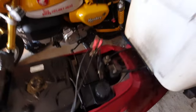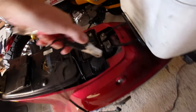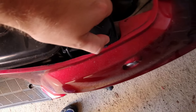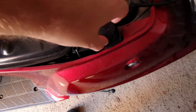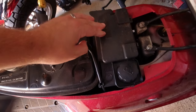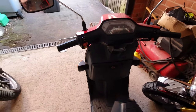Disconnect it. Let's take the leads off. Okay, let's check, see if it's got oil in it. Yeah, that's full of two stroke. I'm not worried about that then. Battery terminal back on where it belongs. That'll do for now. Right, let's push it out.